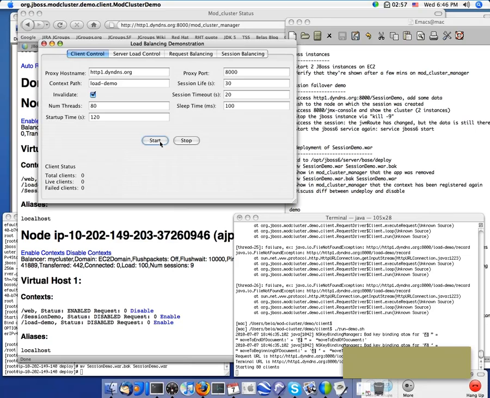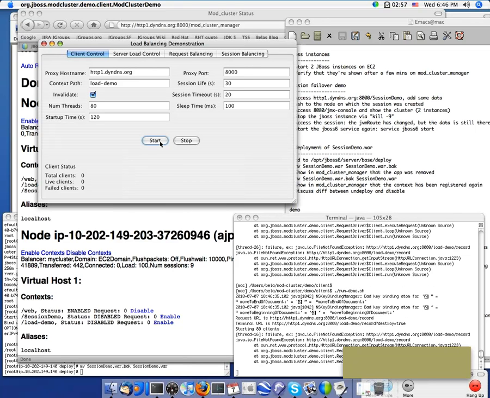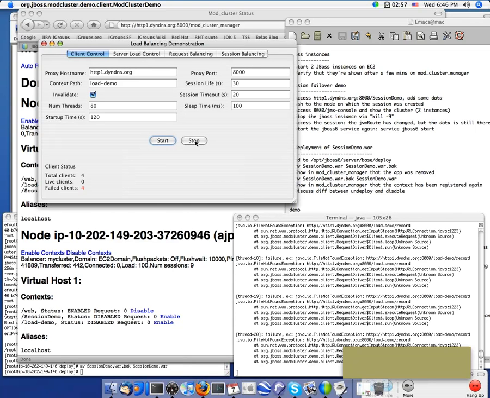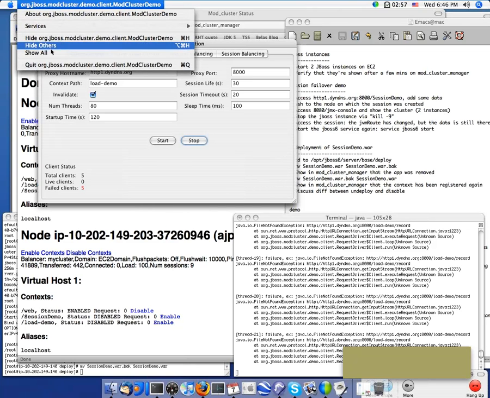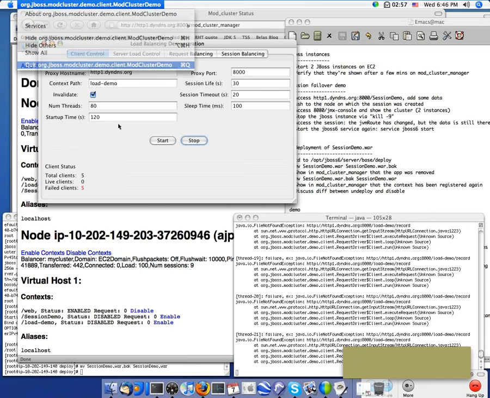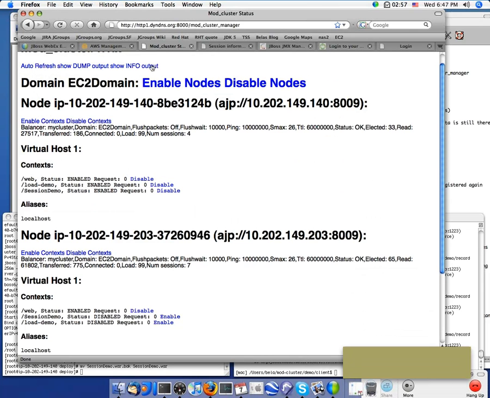No. File not found exception. This was actually working a few minutes ago. Let me see what happens here. Load demo is here. Load demo is here. Okay, this should actually work. Now, why doesn't it work? Give me 1 second. I'm trying to start this again.